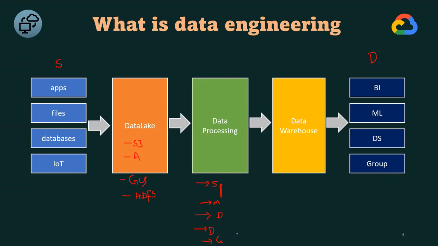We have to think about how to create the data processing pipelines, and which language we can use, PySpark or Scala or Java, or whichever language it is. We need to think about how to extract the data from the source, how to do the data processing activity, and how to load the data to the data warehouse. Once we set up a data warehouse, we have plenty of solutions available again: BigQuery, Redshift, Synapse Analytics, Hive. So we need to think about which tool we use for the warehousing purpose.